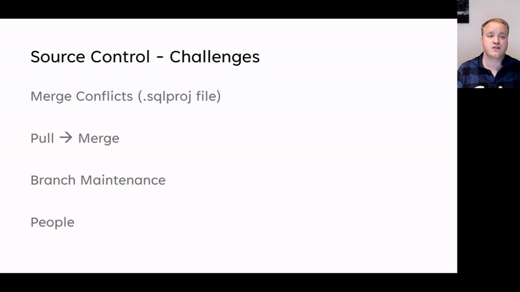Now, what are the biggest challenges with source control? First of all, merge conflicts, especially when you're as patient as I am, and you probably are working with external tools to handle all your Git commands. Then it is important, always, if you're adding a file in your database project or renaming a file and so on, to hit the Save All button in Visual Studio. Otherwise, you will run into merge conflicts sooner than later.